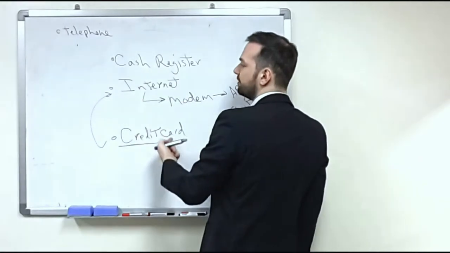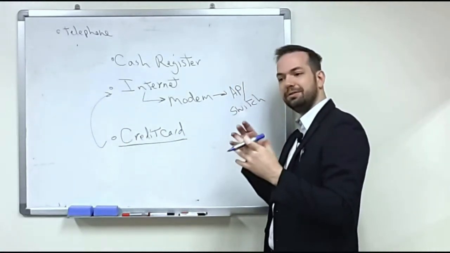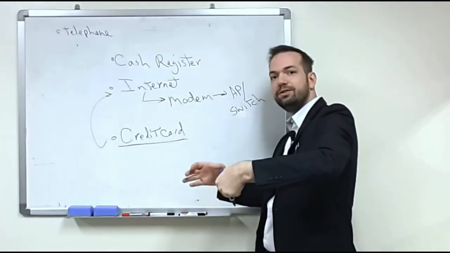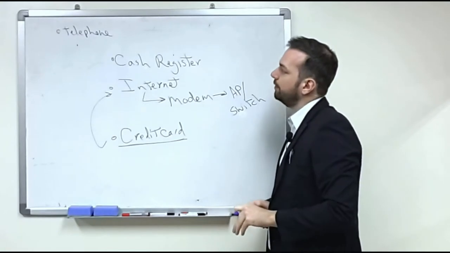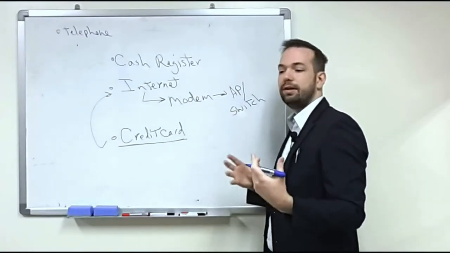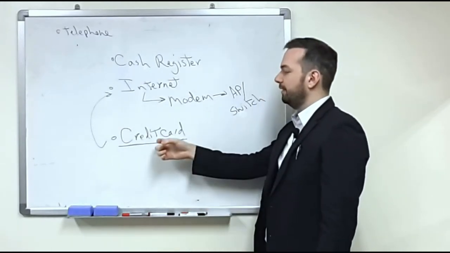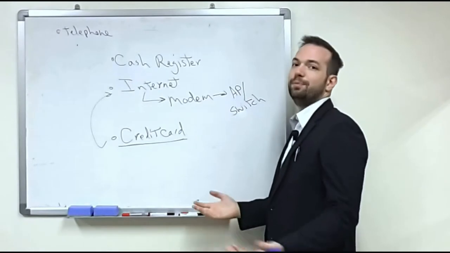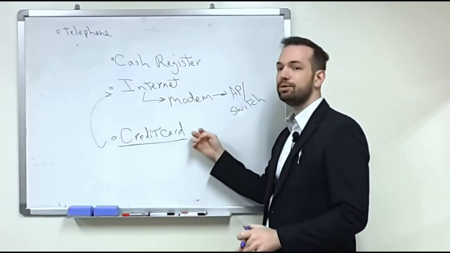Credit card transactions today are mostly done over the internet because most small businesses even have internet access. The cash register can also provide credit card transactions with an additional box that you put your credit card into and either slide it or put your pin number in. So cash register, basically just a computer with special software on it and special devices connected to the computer. Credit card transactions, probably the most common way that we do transactions today.